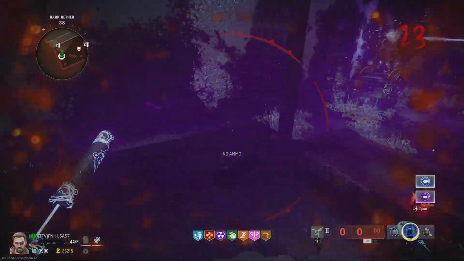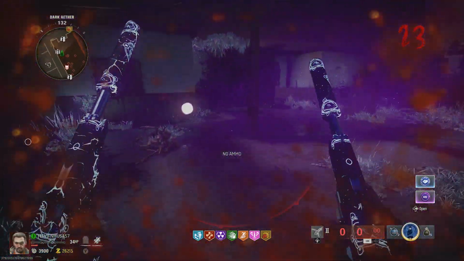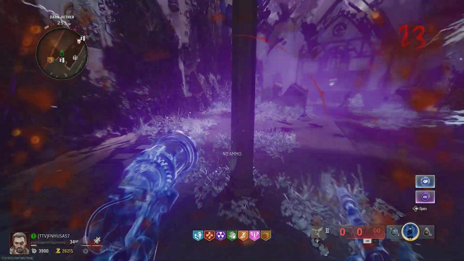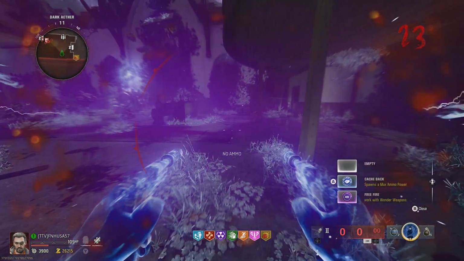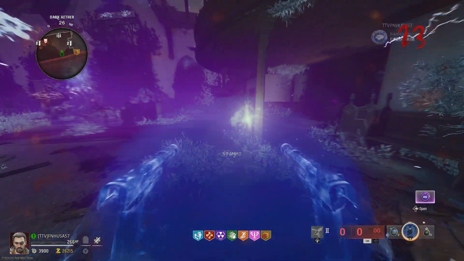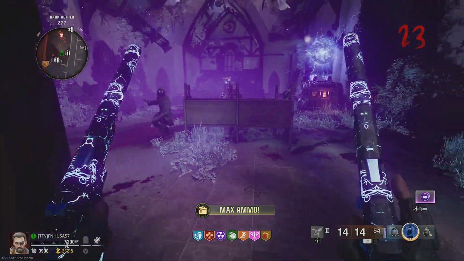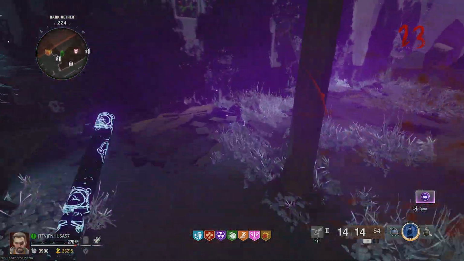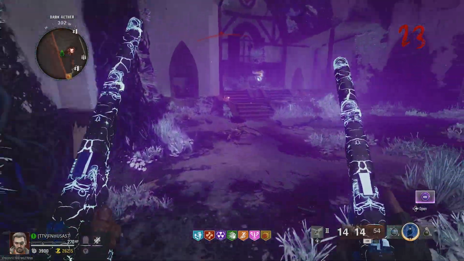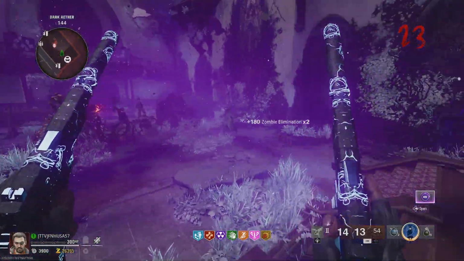This fight does get kind of crazy. Sometimes it makes you wish that you had armor plates, that's for sure. If things get a little bit hectic, you can always use your Shadow Rift if you brought that in. Or not Shadow Rift, but Ether Shroud. And that's why I have a max ammo gobblegum. So now all that I have is my free fire gobblegum. That's the only gobblegum I have. It doesn't matter, you can have other ones.